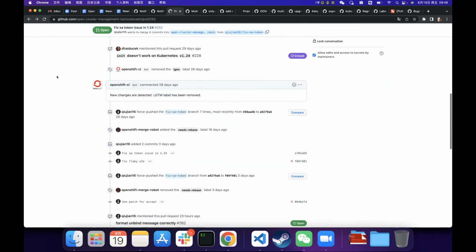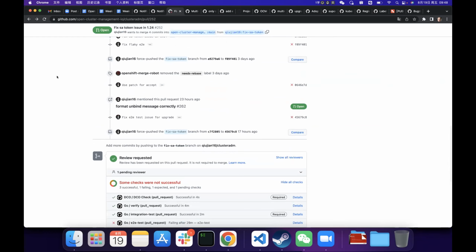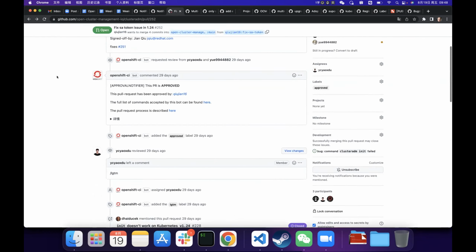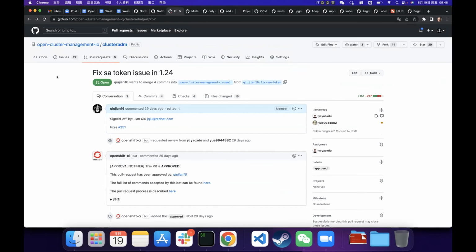I still need to fix some E2E problems. But I think we should merge it, including the policy part as a new tag. After this one is merged, we create another PR to update the change log of Clusteradm and then do the tag. Thank you.